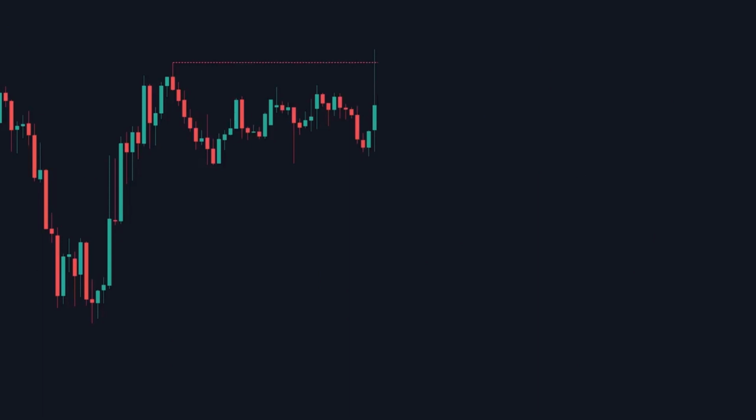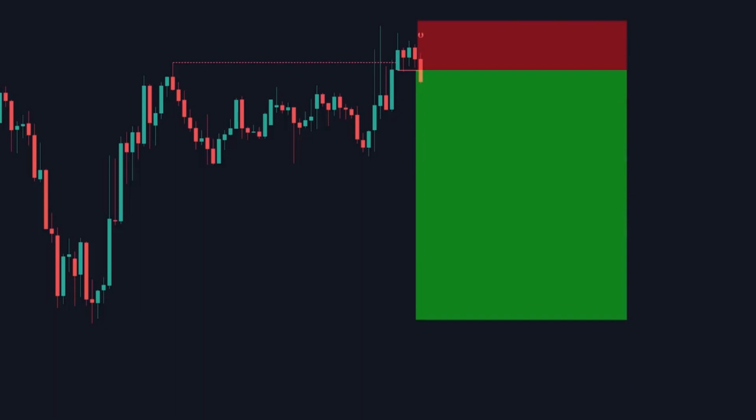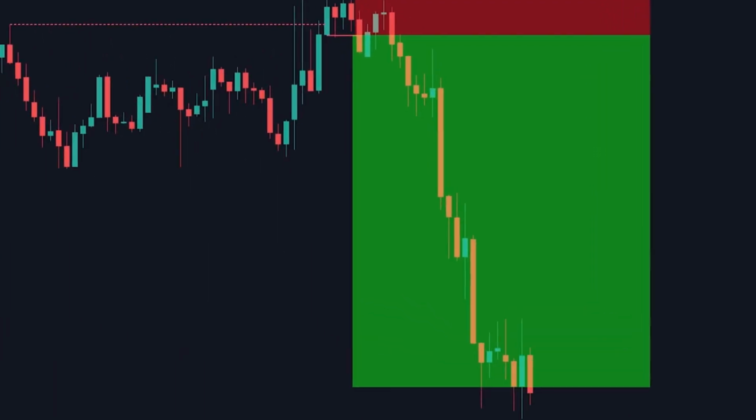Here the indicator marks the liquidity grab for us. It starts to mark the entry point and the signal to enter. We enter a short trade since the indicator is red, set our stop loss right above the liquidity grab, and set our take profit at a recent low. And look how this chart fell extremely hard after this signal.